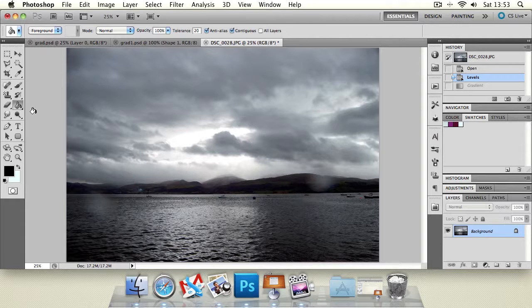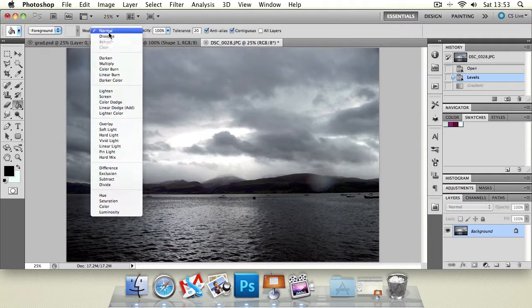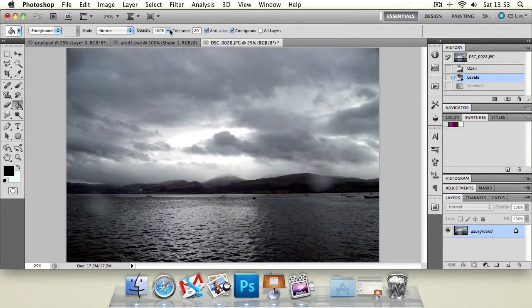So how do you use it? Well, you see you've got these options along the top. It's got a mixture of options that are similar to the brush tool in terms of the blending mode you can have, and also things like the opacity, and then it's got things that are similar to the magic wand tool, which we're going to consider in one of the next lessons, and that's along these options here. So we're going to look through those now.